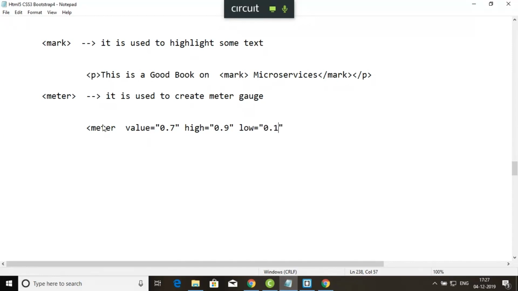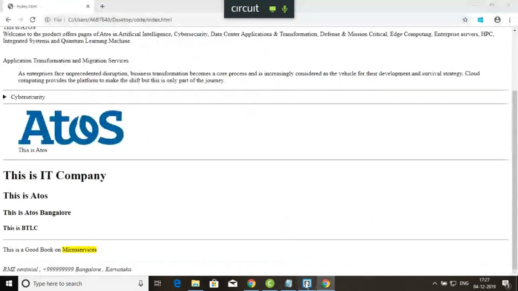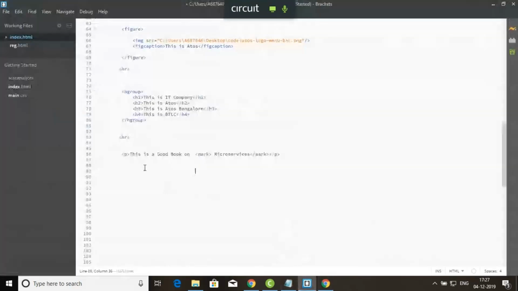So this I want to define, so probability of something else, that will always come between 0 and 1, right? Probability is always defined between 0 and 1. So that value I want to define using meter. How does it look? So just see here, define one.